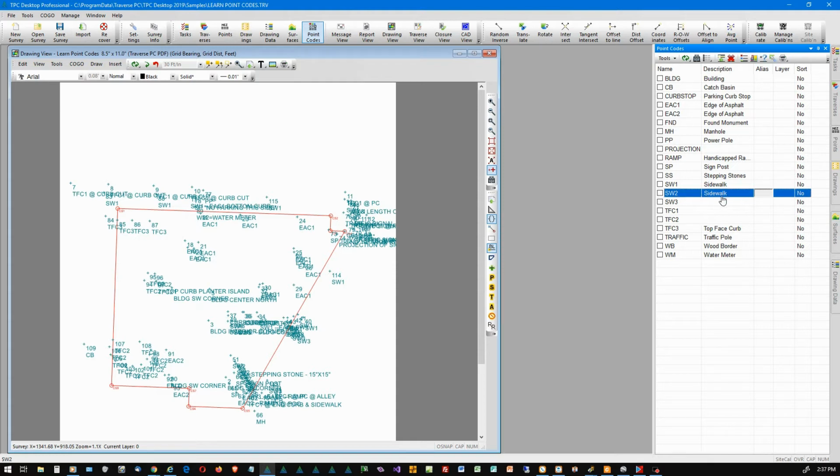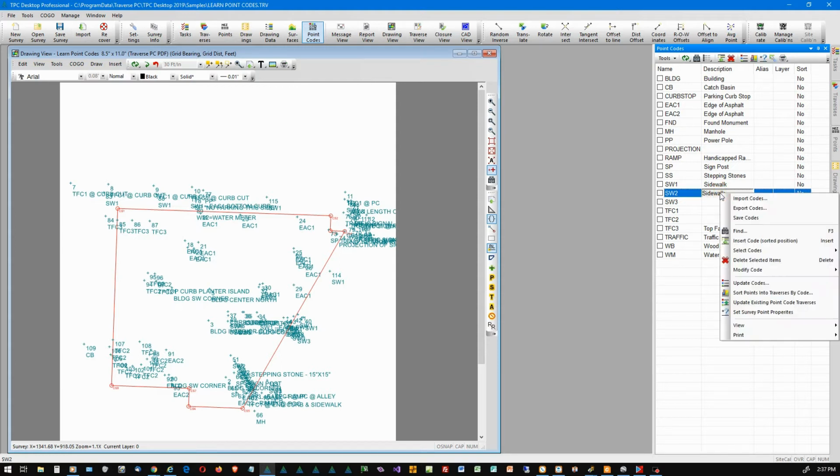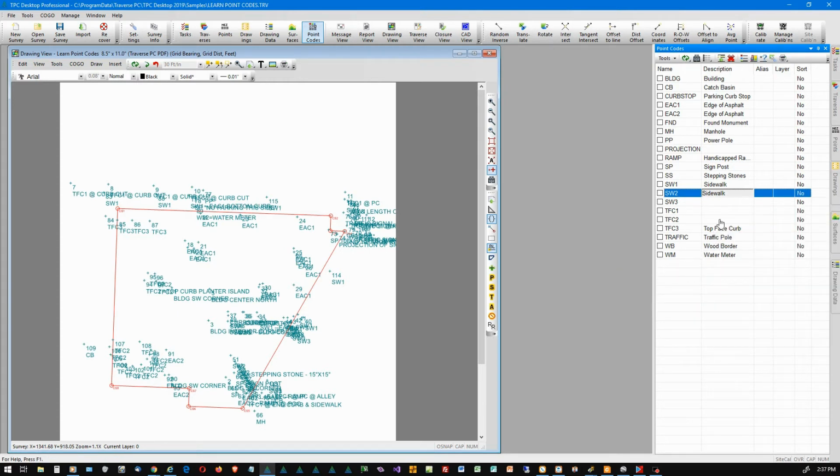Now, let's say I really don't want to do that for all the other traverses that are going to draw that way, because I've got several that will draw that way. My sidewalks, my top face of curb, these various things, they're all going to draw that way. Well, what I can do then is right-click this code, go to Modify Code, and choose Copy Traverse Drawing Settings. So I've copied those settings.